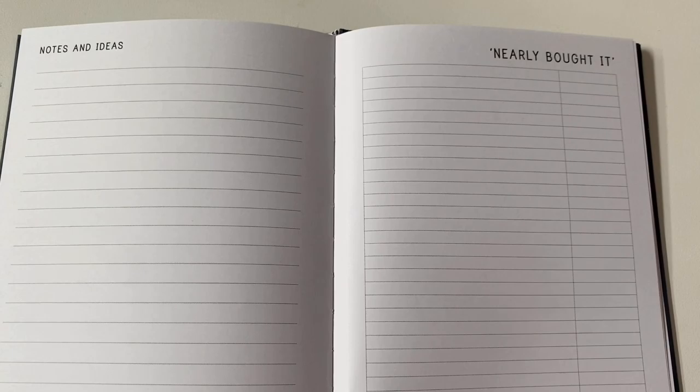Well, I hope that helped. That is just a very quick walk through our budget planner. Of course you can make this work for you — we've created it to be as versatile as possible. What I shared and the way I choose to do it doesn't mean you need to do it the same way. Make it work for you. I would love to hear your different ideas, and if you have any questions please let me know because I can always add to this video. Have a great day, everyone, and happy budgeting.